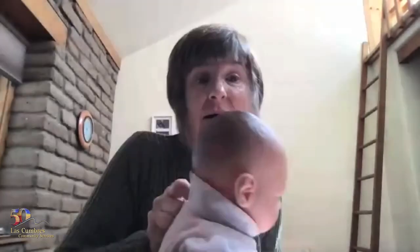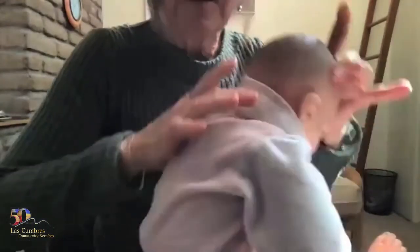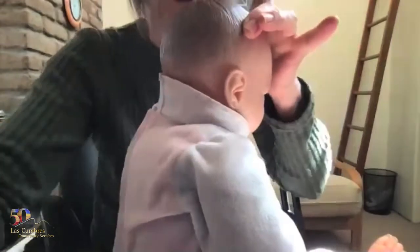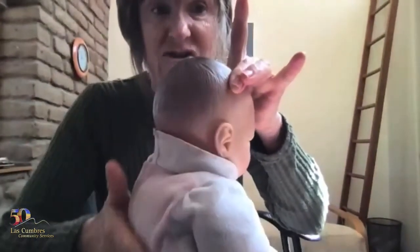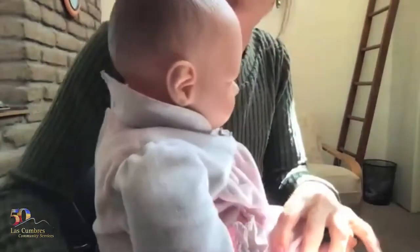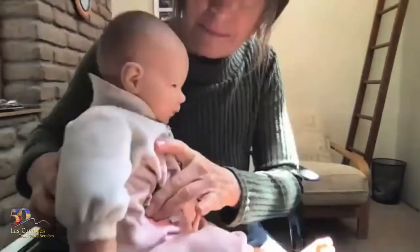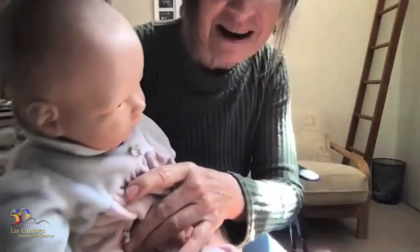Now, there's also a bunch of sitting postures that we talk about in this age range, right? Babies don't automatically come into the world sitting very erect. So the first thing is, they prop with their hands, they're pretty much hinged forward, and their back might be rounded. Those spinal curves don't really start developing, so usually you see a fairly straight spine. But the main thing that I like to talk about in sitting is that they are able to move in sitting. That's the important piece, that they're not just sitting and stuck, but that they can move.